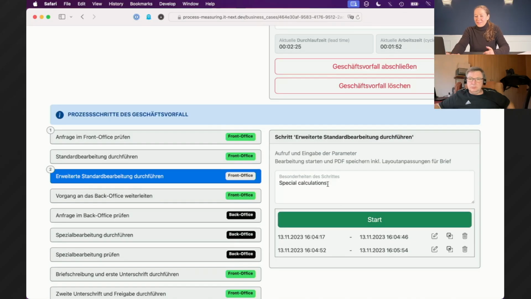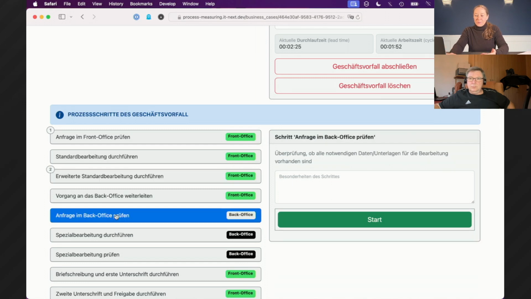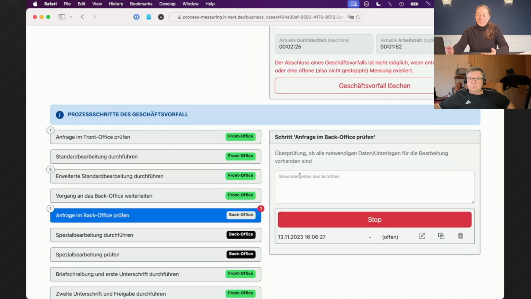Exactly. Okay, so let's stop also the second calculation that we did, and maybe let's do a third step. Maybe we talked about these handover moments, right, where we go to a different organizational unit. So, for example, the back office is a different organizational unit. Maybe I say, well, I made the special calculation, but actually in the back office they have to check this. So then, of course, it wouldn't be me anymore, but someone in the back office actually would get the case. And then once they are there, they would do the same thing and also do their check and say, for example, calculation okay.